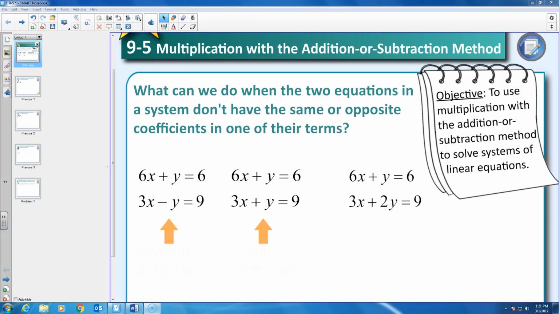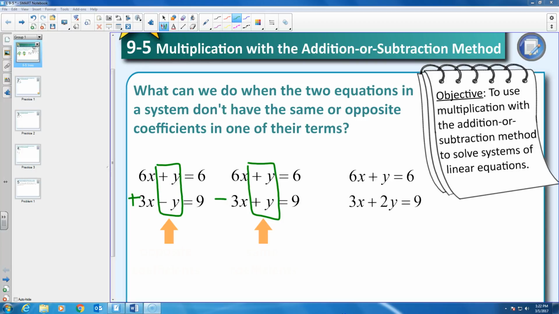When we saw that last night on our homework, when we saw plus y and minus y, what did we know would happen? Well, because these were both here, they're going to cancel out. So we would know that we're going to add them and we would finish the job. If I got to the middle section, and we were doing last night's homework, and if they both said plus y and plus y, well, we knew in order to get those to cancel out, what would we do? We would subtract. So we would subtract those and we would finish the job.